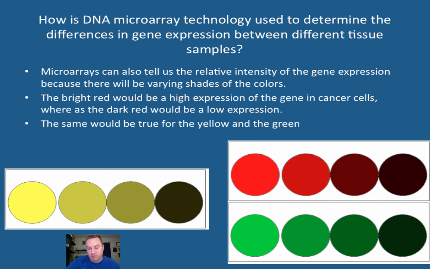All right. So as you look over here on this series of red colors, to the left, where it's bright red, that was really, really expressed in that cancer cell. If you go a little bit farther to the right, where it's a really dark red, getting near that black, that means it was turned on at a lesser amount.